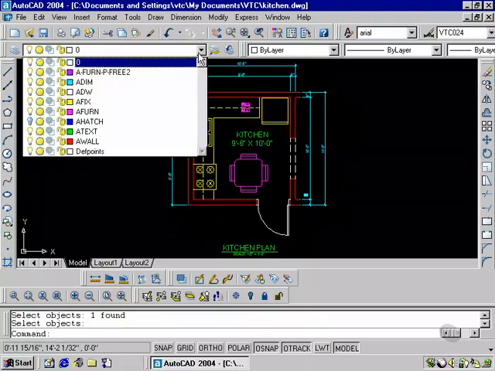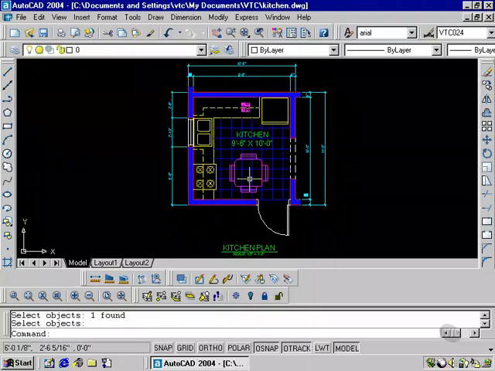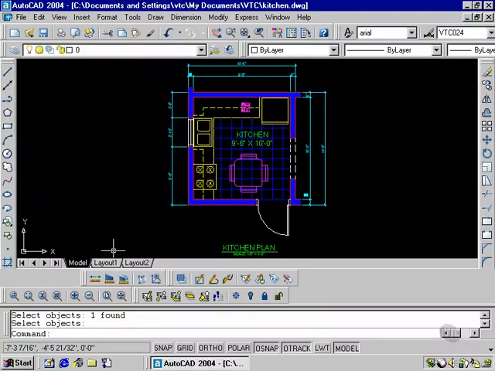And actually, before I forget, I should also turn on my hatch layer. And as you can see, the table came in after the fact. I can very easily erase the hatch pattern and then place the table inside again. But for now, I'm going to leave it as is. What I'm going to do now is switch over to Paper Space, Layout 1.